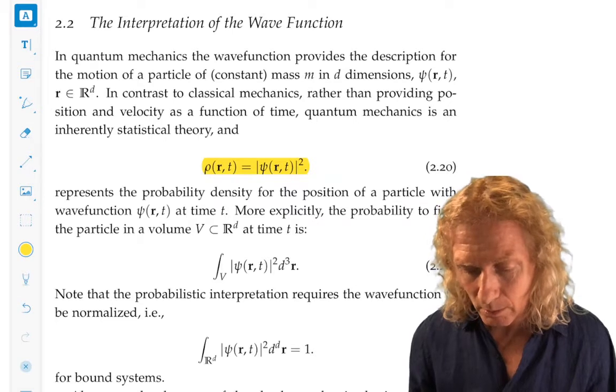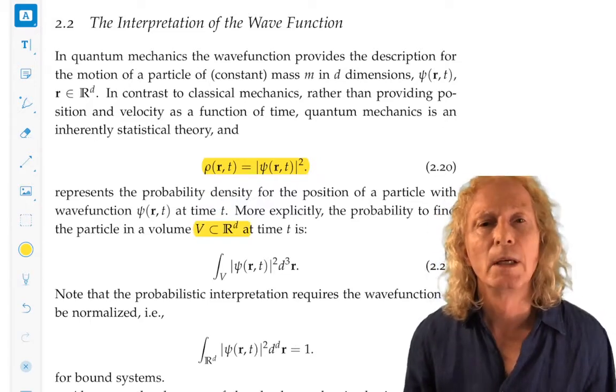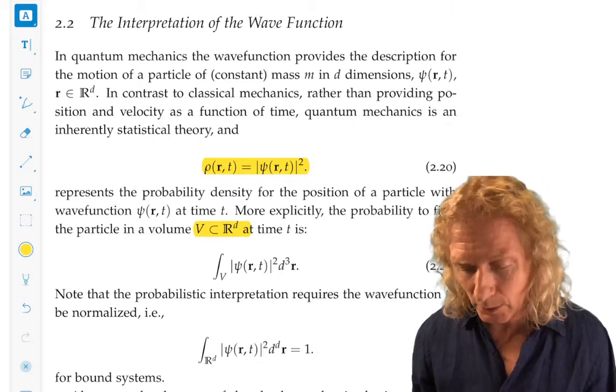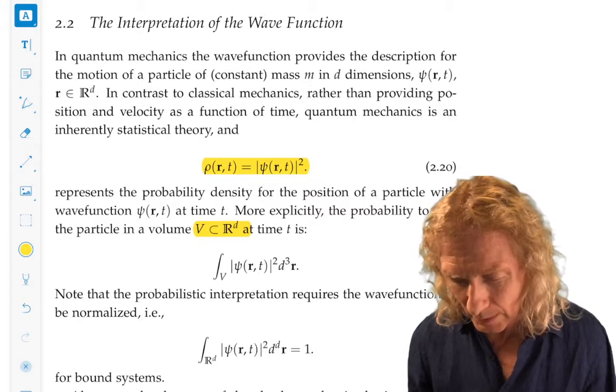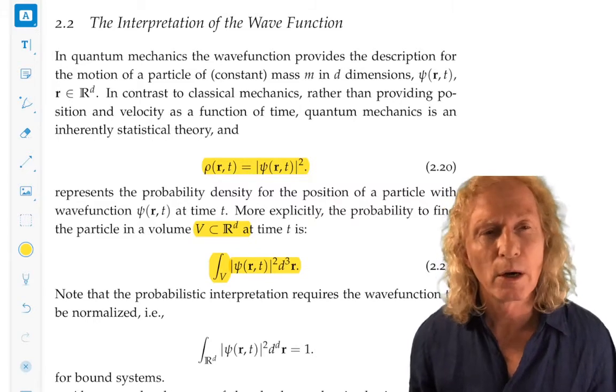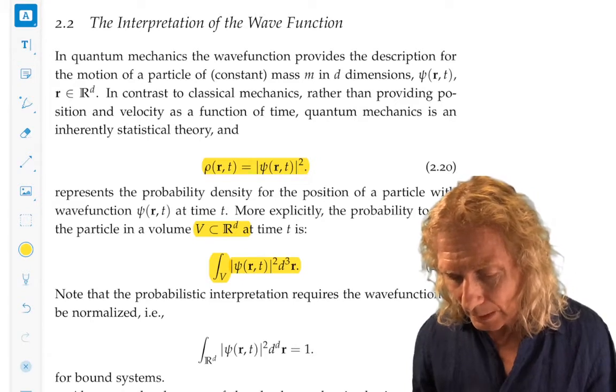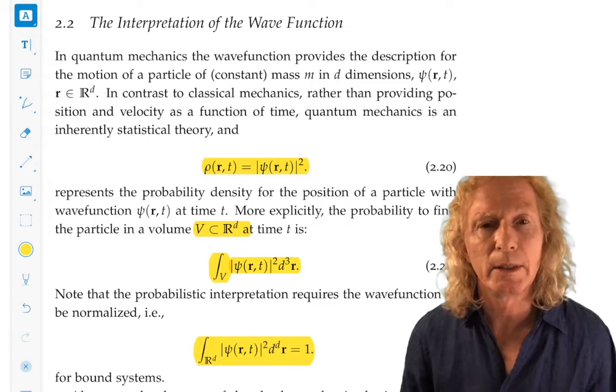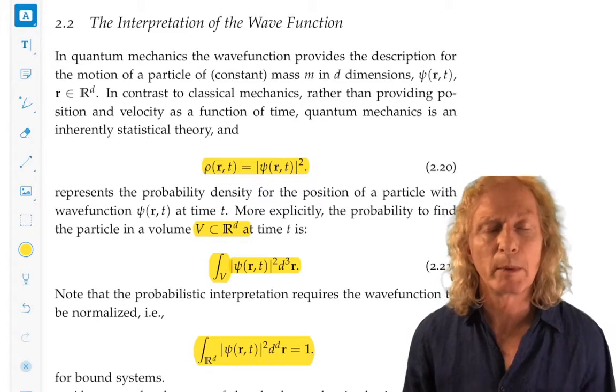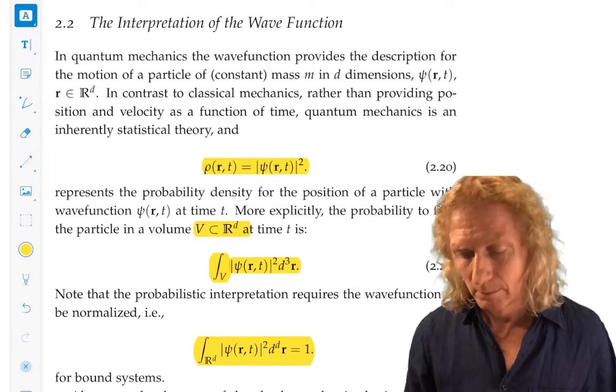Now you can see where normalization comes in. If we have a particular volume or region in the space, where the particle is moving in one, two, or three dimensions, if we want to find the probability that the particle is in that region, we just integrate the probability density over that region. Because of the interpretation of the wave function, its magnitude squared as a probability density, we need the integral over the space of interest to be one. So there's a probability of finding the particle somewhere, but probability densities, their integral must give us one.